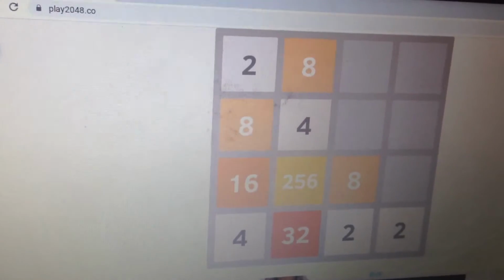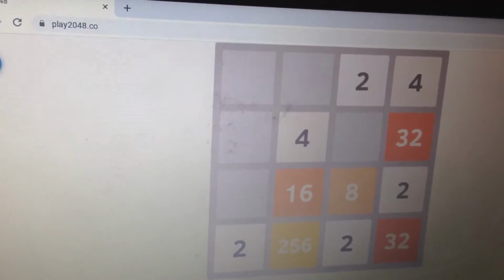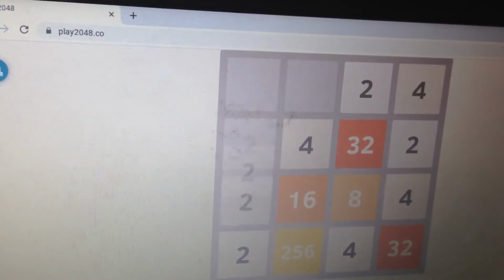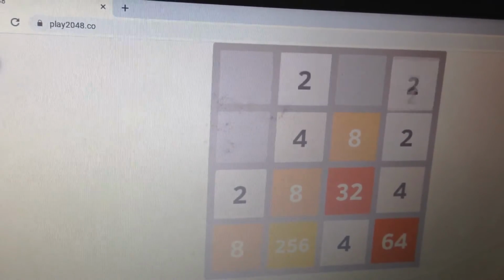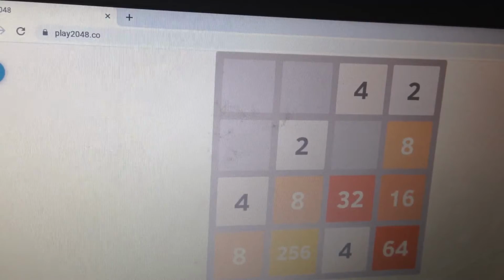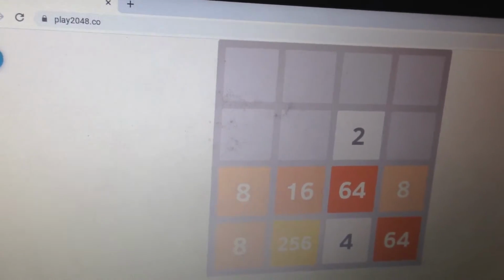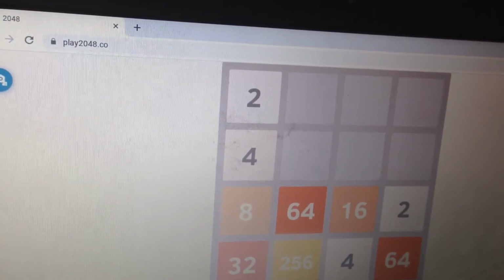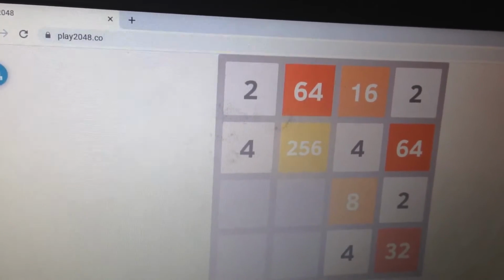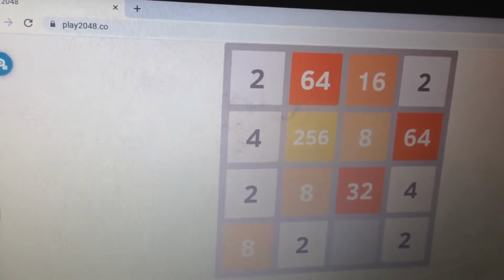All right. Okay, I hope this works. This way, that way. Alright, we got 64 there. I can try to get a 128 right there. I try, because I have 2 64s. Okay, wait. Okay. Oh no. Oh wait. Ah, game over.